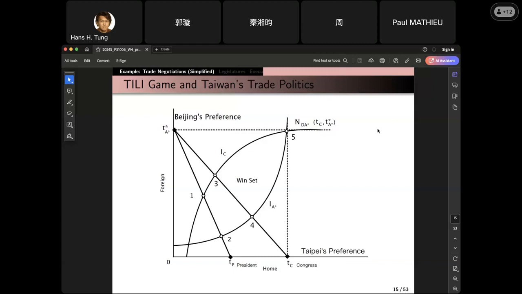So what happened? Of course, we have lots of people's memories and anecdotes about what happened. But what is clear is that, obviously, President Ma back then and Speaker Wang didn't see eye to eye on many things, and they might have a political feud because they both competed for the chairman of the KMT a while ago. So that kind of political feud might be the reason that Speaker Wang actually didn't want to cooperate. So the whole point here, of course, is not about that political episode, the anecdotes, but it's about the analysis.